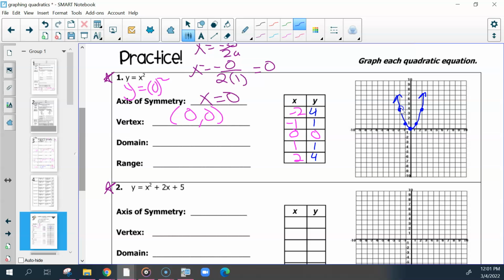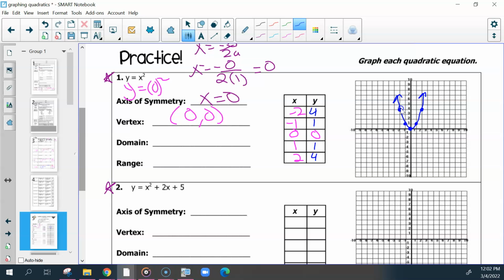Domain and range is not something you absolutely need in this class. This will be like a preview for when you really learn it in Algebra 2, those of you moving on to that. But we are going to talk about it very little. So your domain is all of your x values. If I'm looking at all of my x values, furthest left to furthest right, this keeps going up and to the left slightly, and it will eventually reach -infinity, way somewhere out there. It does the same thing on the right. It keeps going up and slightly to the right, off the graph. You kind of have to visualize it.